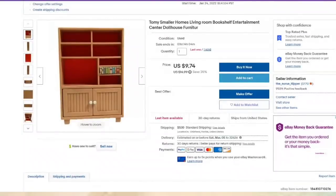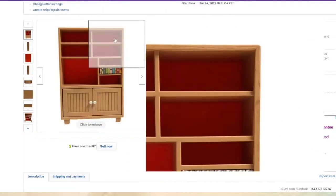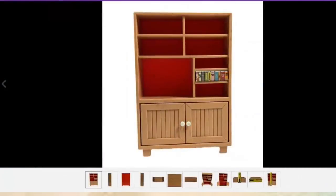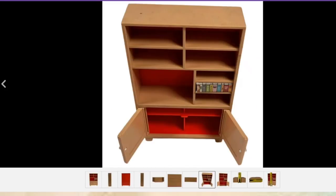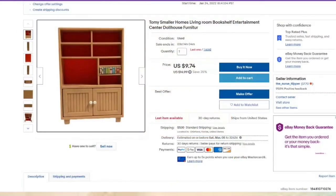This dollhouse furniture sold for $9.74 — less than a dollar in, about a $7 profit. This thing is under two inches, so it's easy to photograph and easy to ship. Here's what you're looking for: 'Tomy made in Japan' will be on the bottom of these. They are marked, a well-known brand. If you see these — especially a bag of them cheap — pick them up.